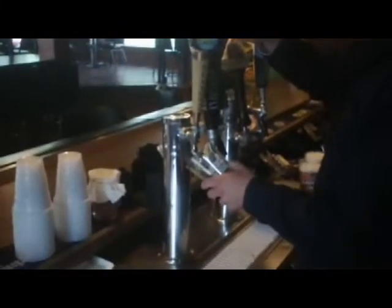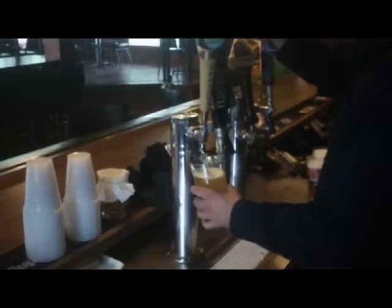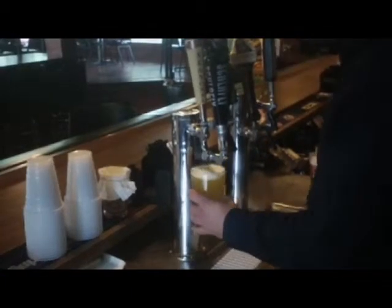We've got some special ones in here today. The first one is from down in St. Louis — the fine people at Schlafly Brewery have a summer lager. It's the Summer Lager, and it's 4.5% by volume, so it's a little bit more of a kick to it than your typical summer kind of beer.